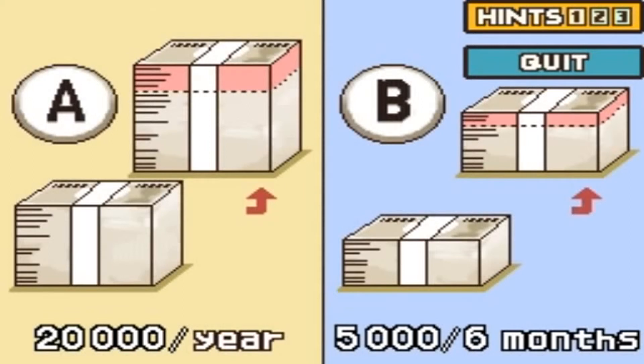There's got to be a trick in here somewhere. If you take the time to add things up, this puzzle can be solved in a minute. For Company A, you can just look at your yearly salary to get your total income. Company B will give you a raise halfway through the year, so you'll need to calculate two six-month periods to get your yearly pay. Which one offers more money? I'm boggling my head a bit here.